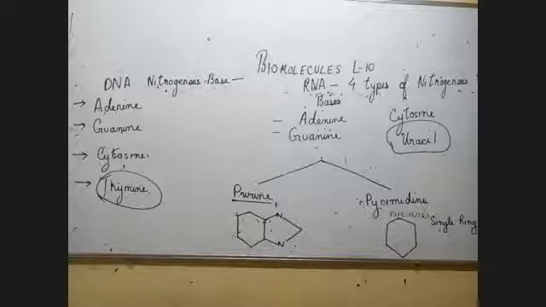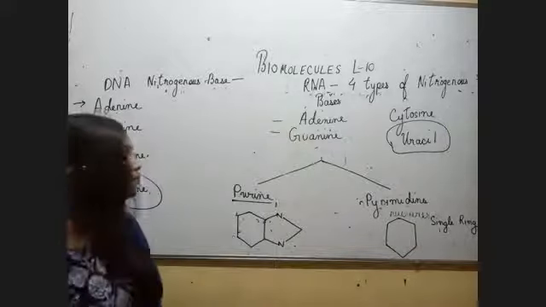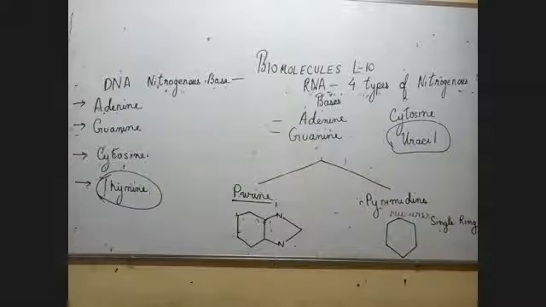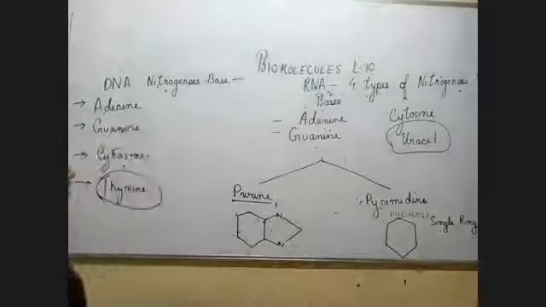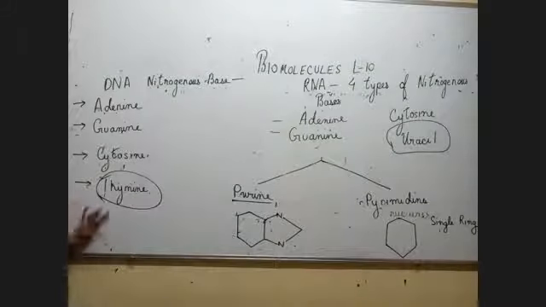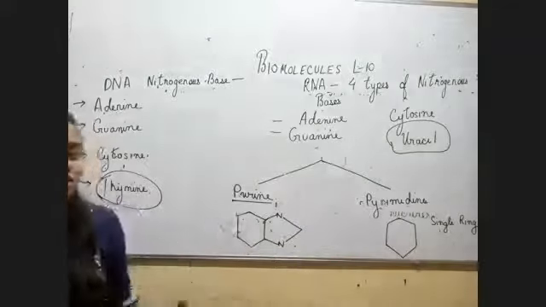In case of DNA and RNA, there are four different types of bases: adenine, guanine, cytosine, and thymine in case of DNA. In case of RNA, there are adenine, cytosine, guanine, and uracil. So the difference lies in thymine and uracil. Very important point. Uracil is present in RNA, but it is absent in DNA. Similarly, thymine is present in DNA, but it is absent in RNA. So in the structure of RNA, this is the first difference you have.